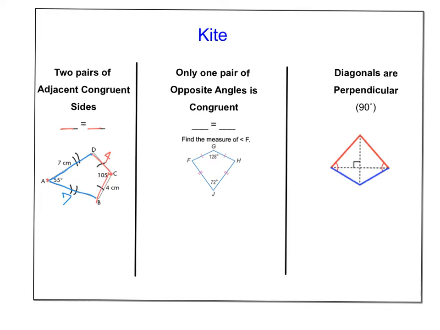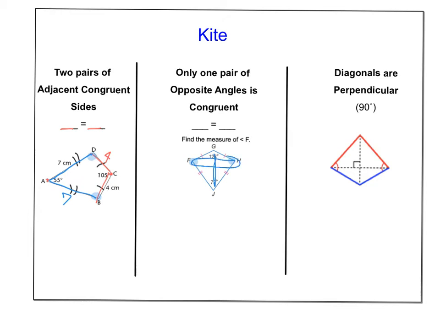The second property that we're going to talk about is that only one pair of opposite angles are congruent. So those are going to be the angles where the two different valued sides meet. All right, so here and here, for example. In the first kite that we talked about, those congruent angles would be D and B. Now again, they're opposite, meaning they're across from each other. And if you see that the other angles that are already in there are not congruent, then that means the other pair that's left have to be congruent.